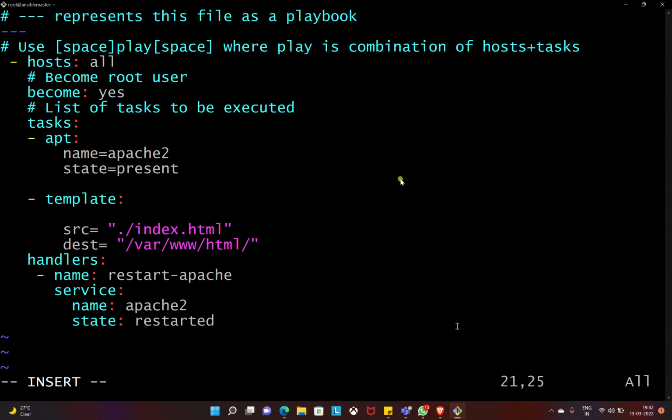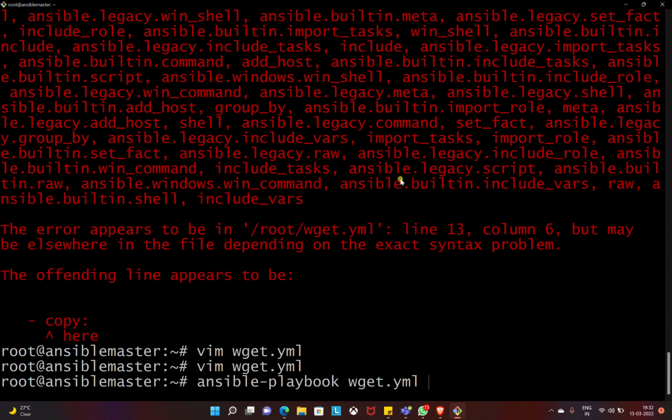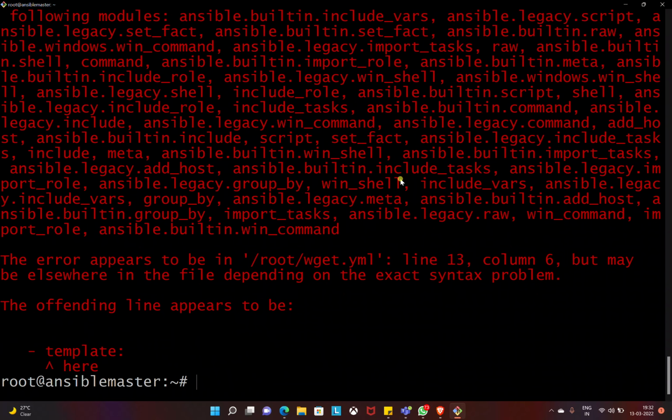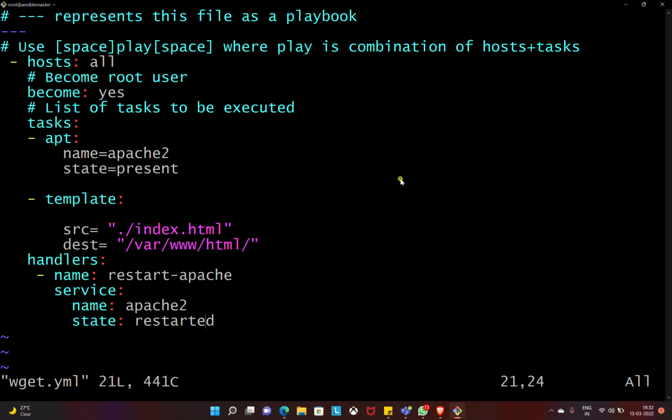Okay, so I'm going to use a handler, right? Okay, so let me just save and run. Template here, the file is template.